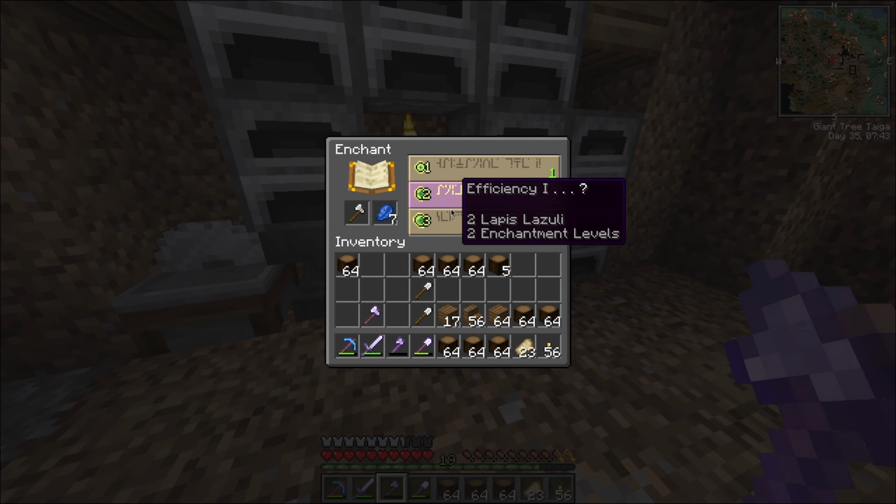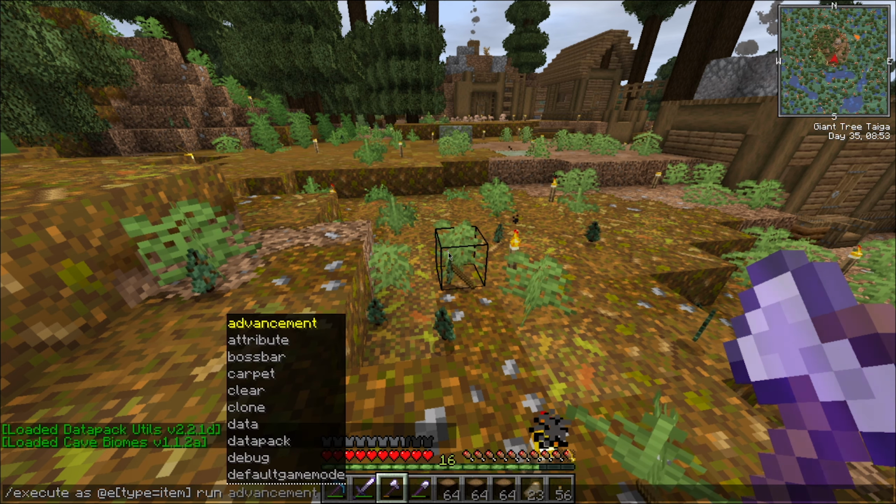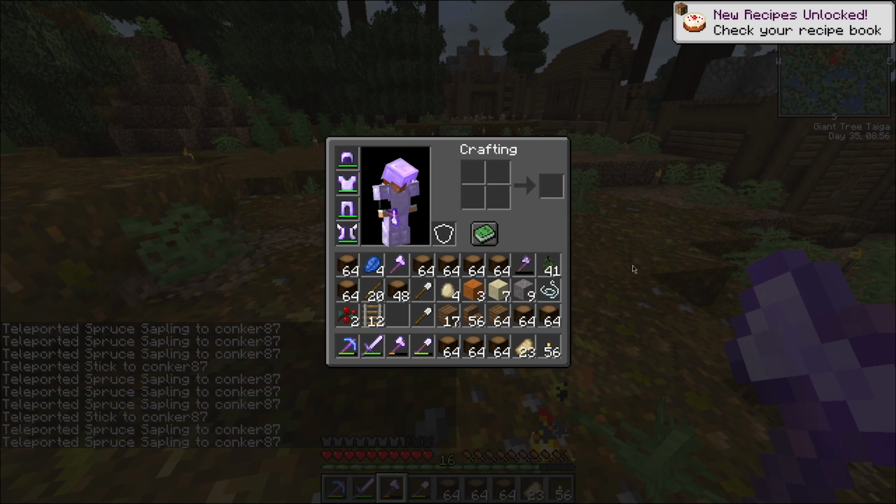You know what I'm going to do? Execute as type equals Minecraft item. I can literally just type in item. There we go. Run TP me. There we go. Nice. Oh, we also did everything else.